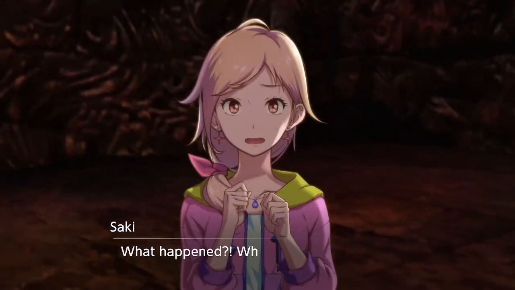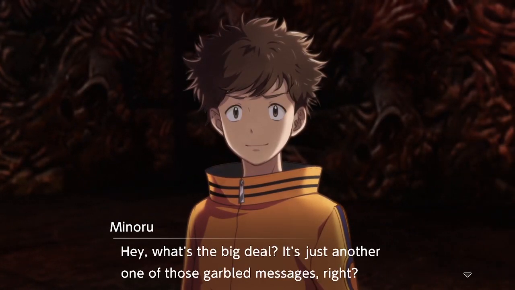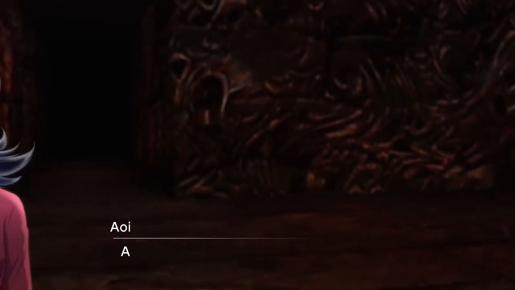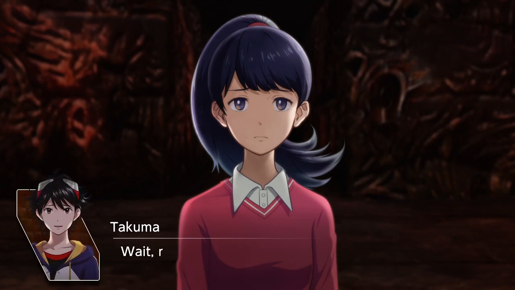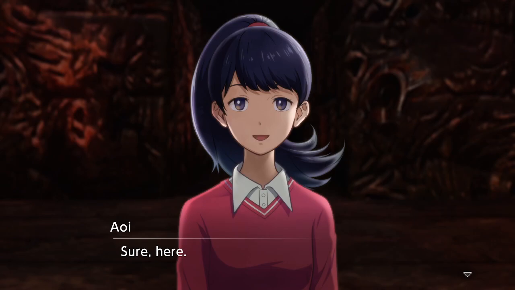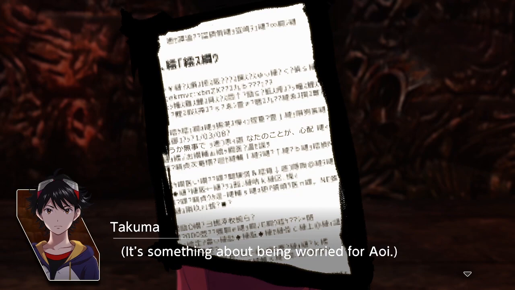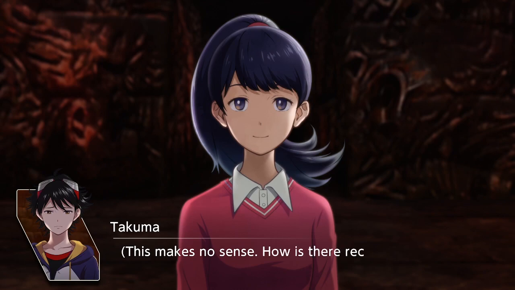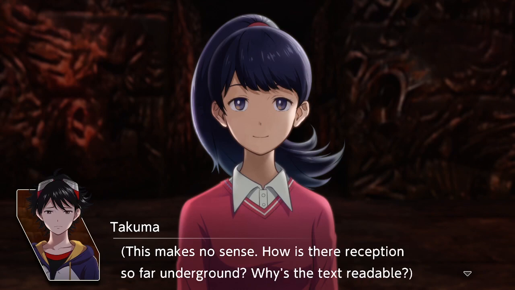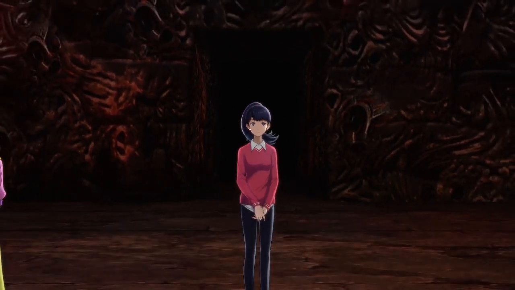What happened? What was that sound? My phone went off. Apparently I got a text. Huh? Hey, what's the big deal? It's just another one of those garbled messages, right? Actually, no. Part of it is still garbled, but I can read some of it. Wait, really? Can I see? Sure, here. Something about being worried for Aoi? I feel like this was probably from one of my parents. This makes no sense. How is the reception so far underground? Why is the text readable? Maybe I'd better ask the others to see if anybody else got a message.